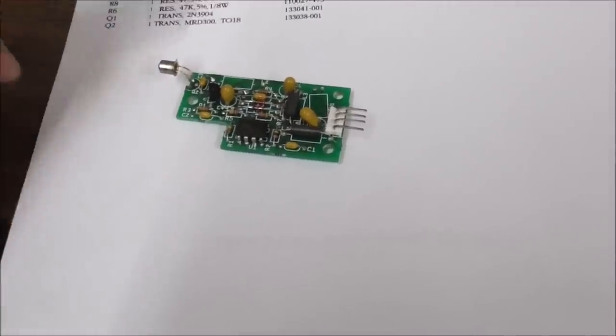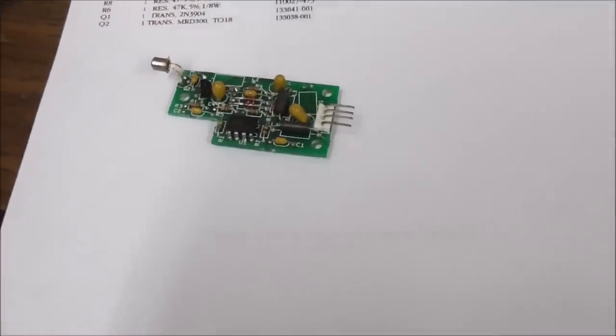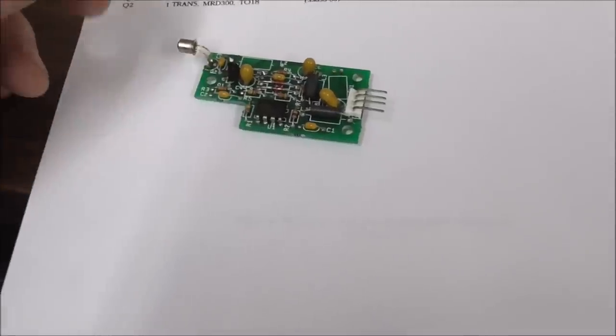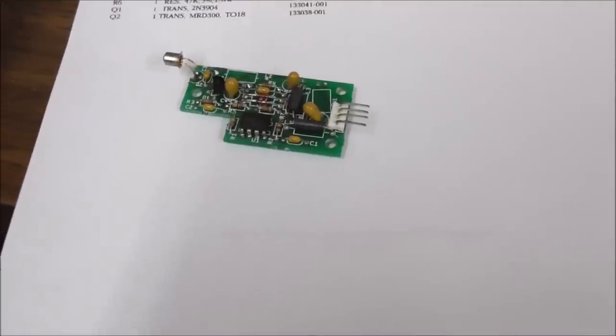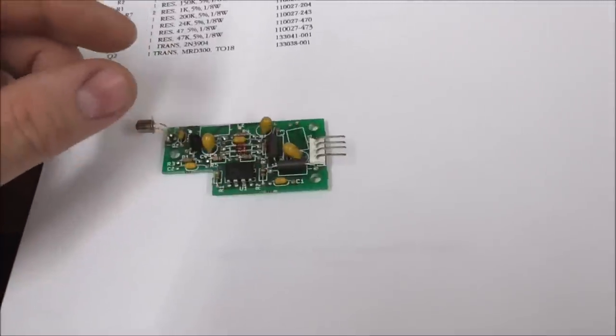It should be down around 40 ohms or something like that. If it's near that, if it's 30 or 50, you're probably fine. But all the ones I tested that were bad were way up there or completely open. So it looks like that's the main problem on most of them.